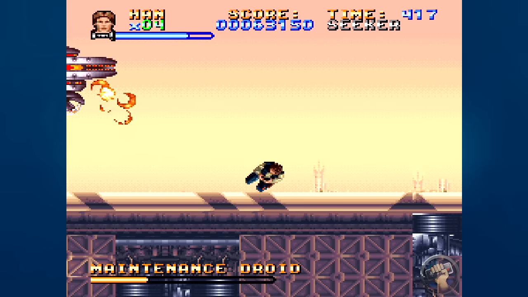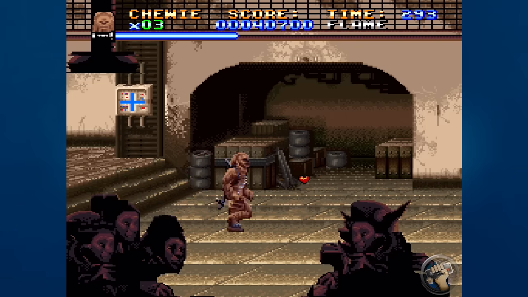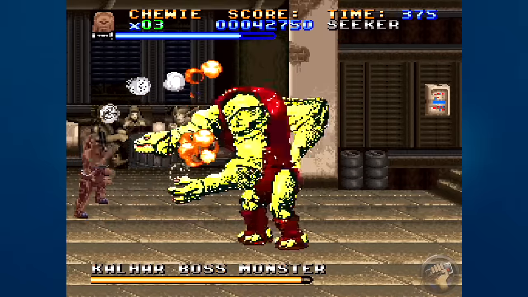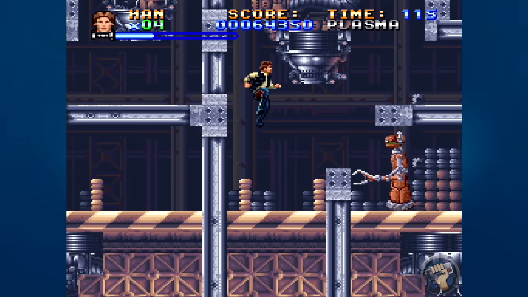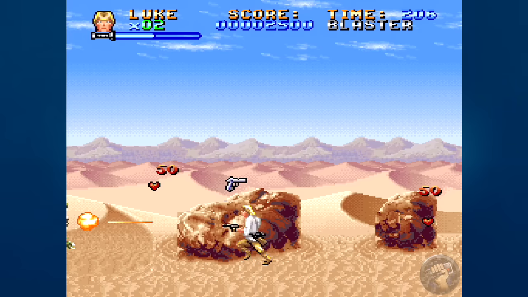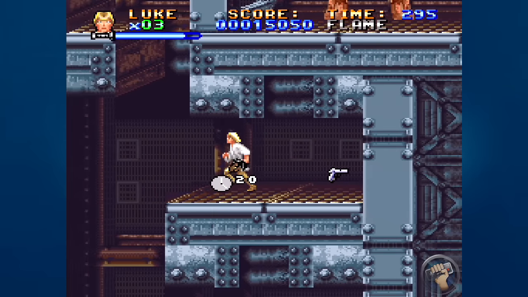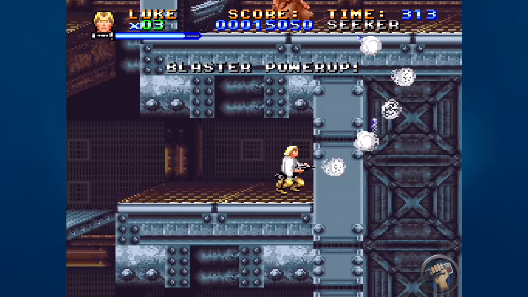Han's got a roll move instead of a slide, and while Chewie has slower movement speed, he has higher health. All three characters share virtually identical mechanics, but it's nice to be able to pick which of your heroes you get to play with on any given level. You can upgrade your blaster by obtaining power-ups that are hidden throughout the game. They're placed in predetermined locations and are dropped by specific enemies once they're defeated, so they're kind of rare.